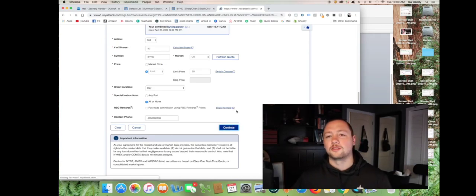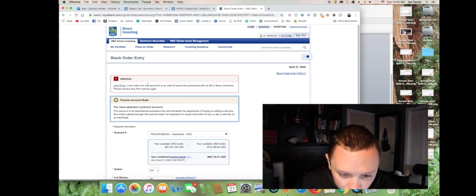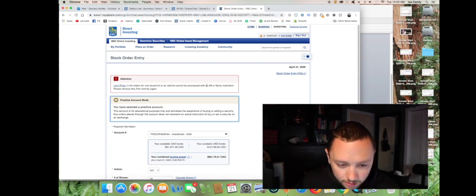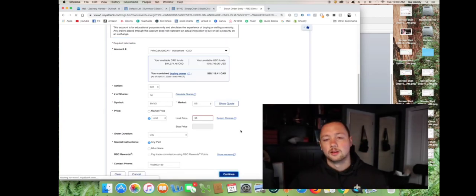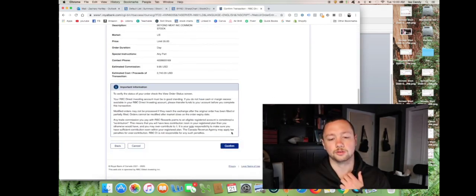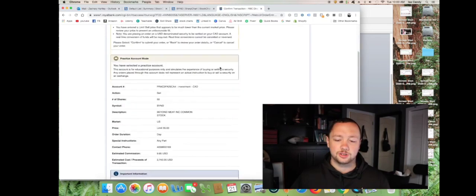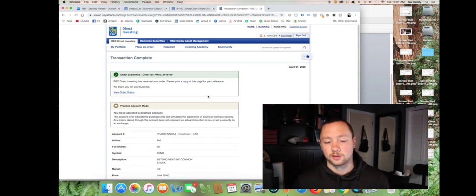So now we've got the buy order in there that should have executed already. For one, board lot or an odd lot cannot be processed with all or none. Oh, okay, it's not letting me do that because it's too small of a trade. That was the problem. So we're going to get in. We're going to execute this stop loss. Now this is going to be our risk mitigation to basically help us get out of that trade in the event that we were wrong on our trade.